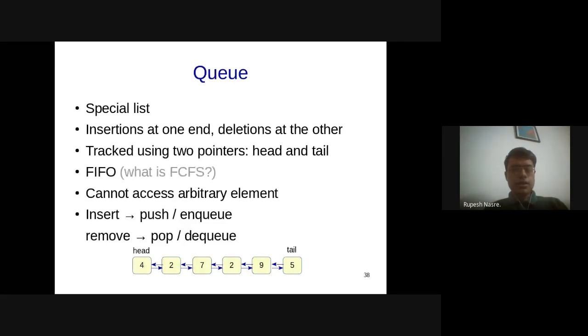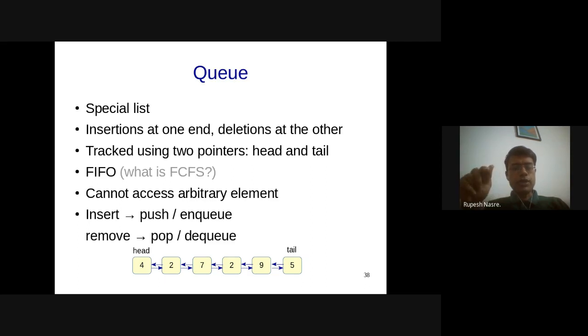Okay, so that doesn't seem feasible with a singly linked list if the pointers are only in one direction. If you assume that next is the only one available, then from head you will be able to go to the next, which means the removal you will be able to do. So I can remove 4 and then head will start pointing to 2. That is okay.